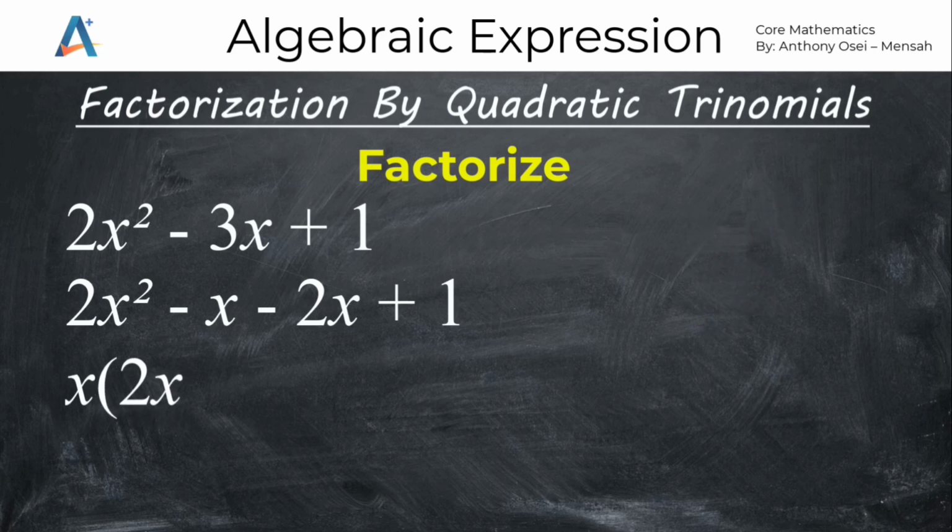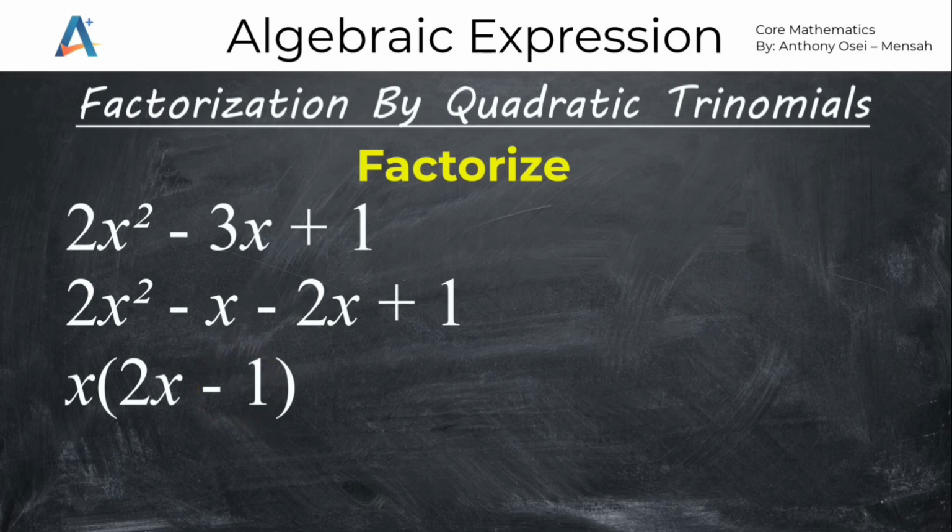That is 2 times x. So let's take the 2x in here, making it 2x. Then minus x divided by x will give you minus 1, which is like this. Minus x over x. This will cancel itself, and the final answer will be minus 1. So it becomes minus 1.